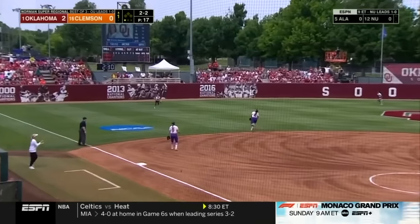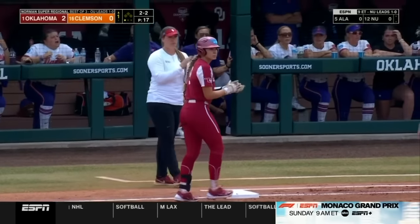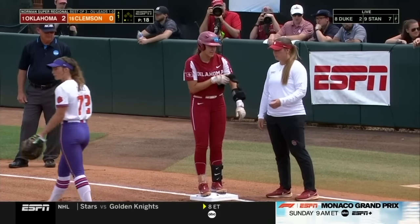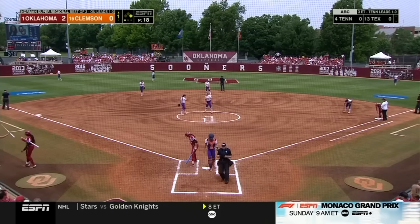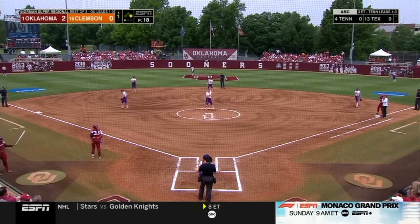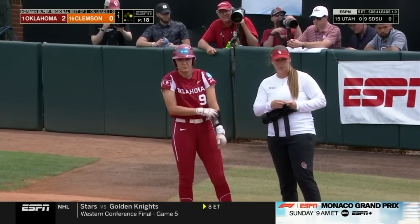In on the hands, back behind shortstop, that's going to drop in. So Hansen fell behind in the count 0-2, but she muscles out her 8th hit of the NCAA tournament. She's now 8 for 11 in the NCAAs. You could even see her through that at bat too, talking about some of the adjustments that she wanted to make on the pitches. Doesn't get all of that, but because the outfield was playing so deep to respect the power that she has up at the plate, she's able to drop that one right in front of Allie Miklisch.